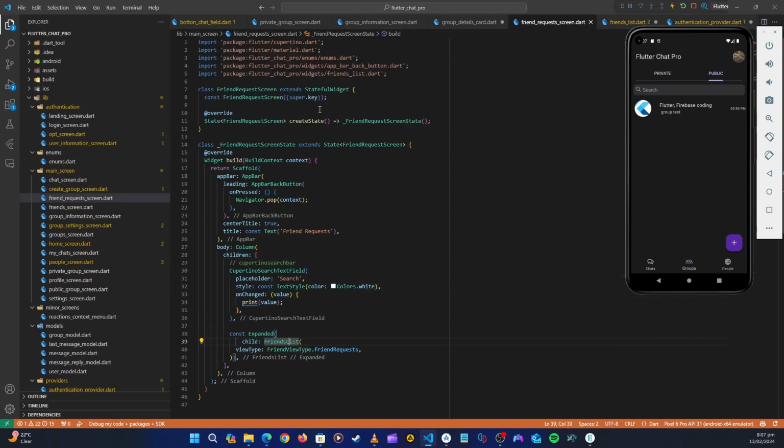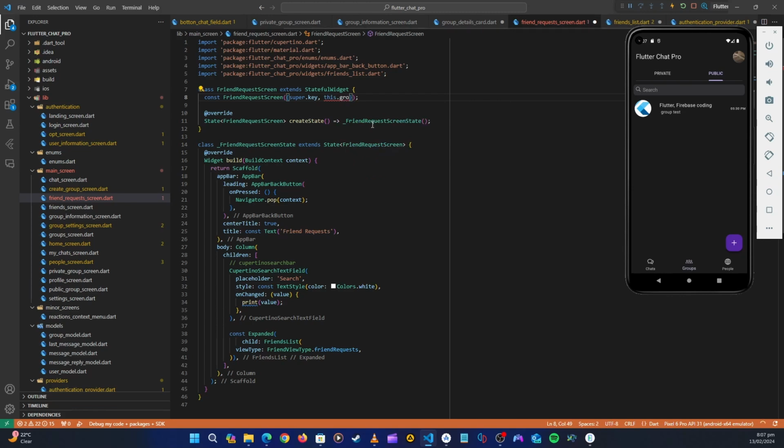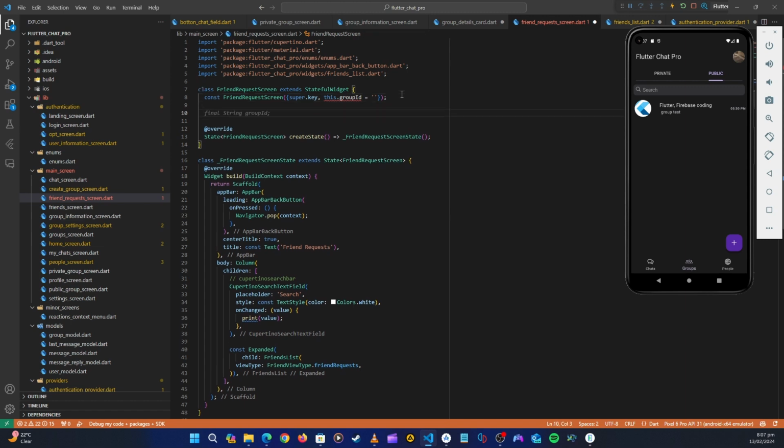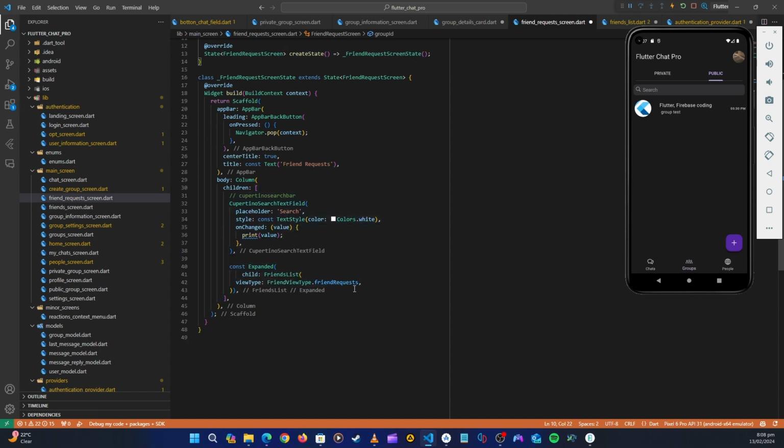So even here, let's pass something which is also not required. So here let's pass this dot group ID, which is also initialized as empty, and then let's just pass it there, which means once we pass it here, we'll also pass it now inside the friend list here.